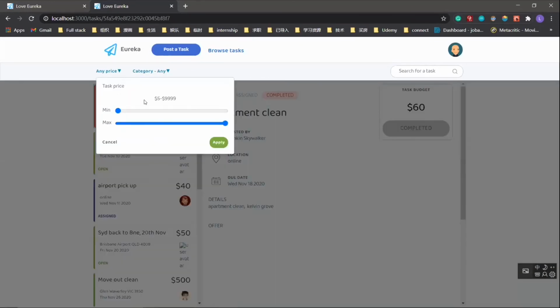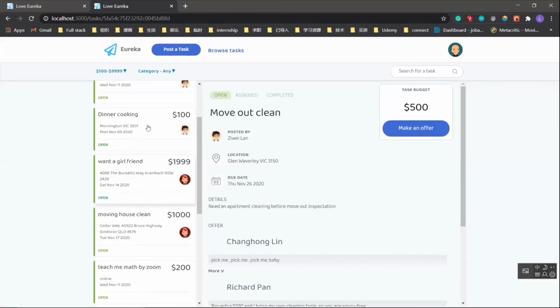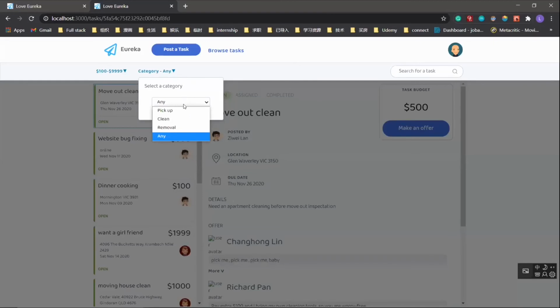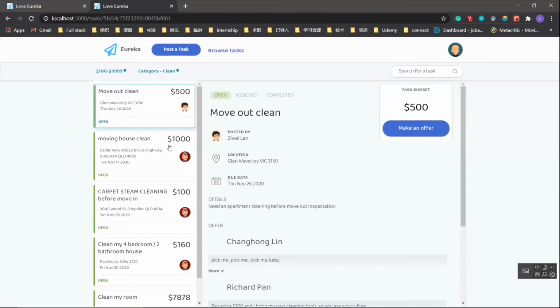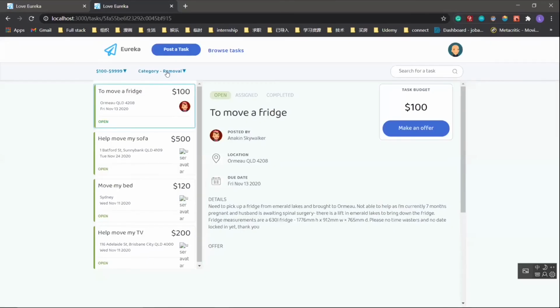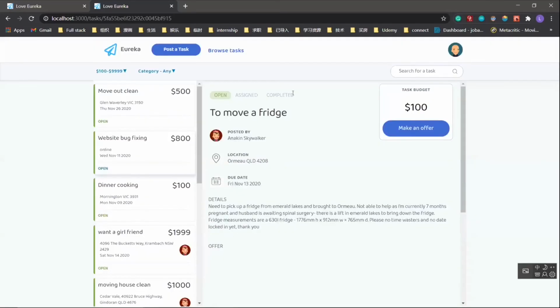For example, we can set the price range. We want it to be higher than $100. Yeah, you can see it's updated here. And also, if we want to select some specific category, we can select here by cleaning or removal. And also, we can use this keyword search.